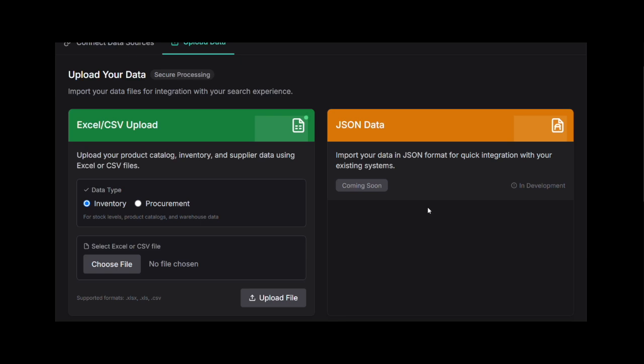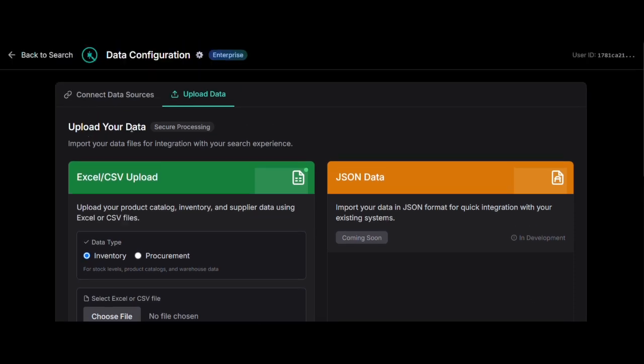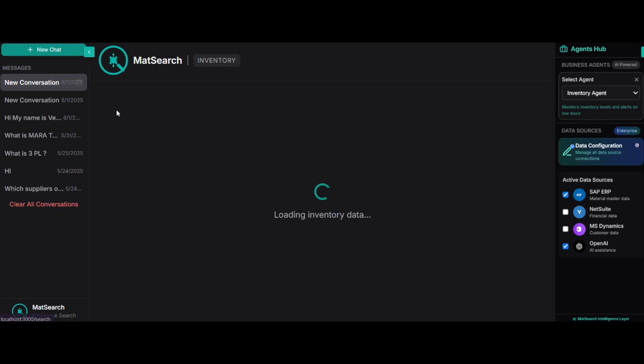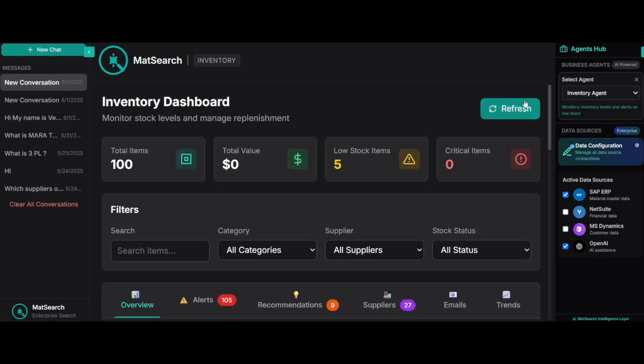For this demo, we have uploaded an example SAP dataset containing tables such as SAP MARA and SAP MARD, used by manufacturers to manage material stock levels and descriptions. These are the large datasets supply chain teams typically deal with on a daily basis. Now, let's look at the heart of the project, the Agent Hub.